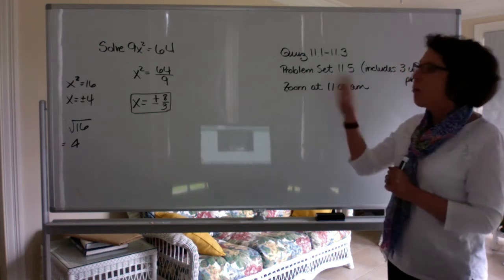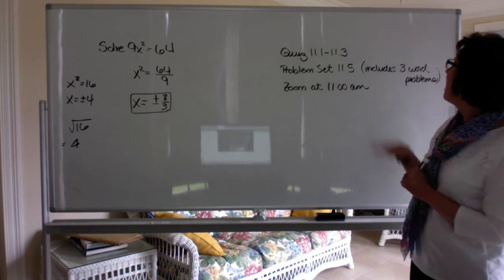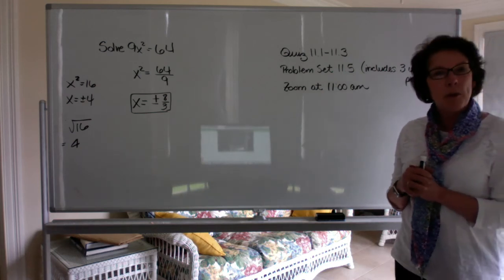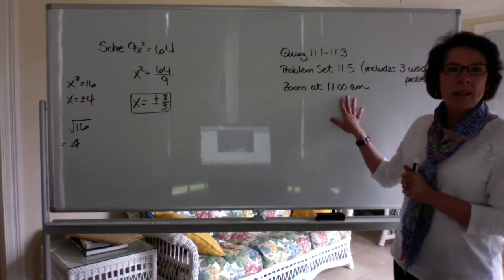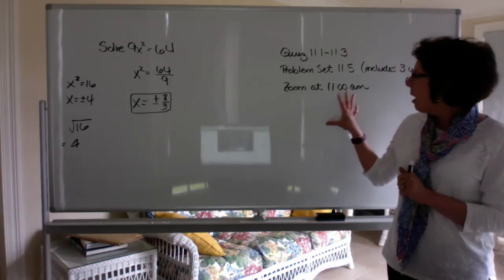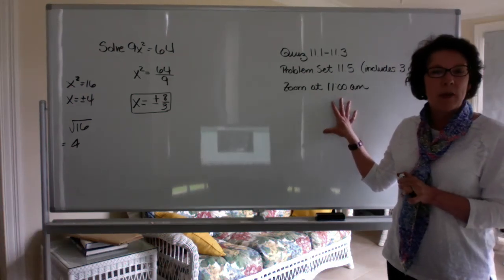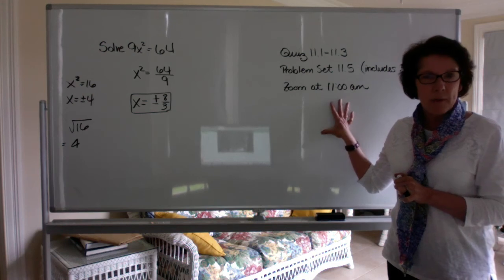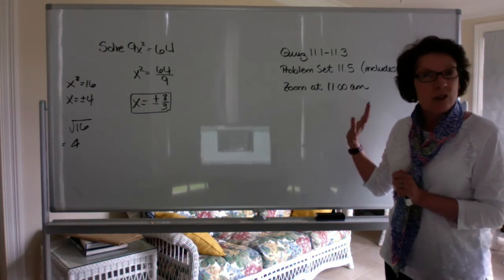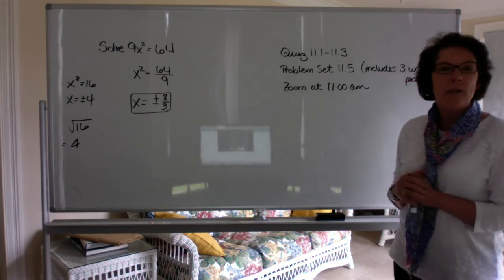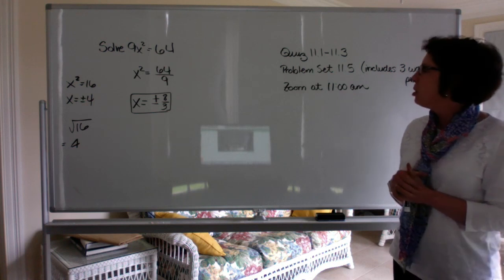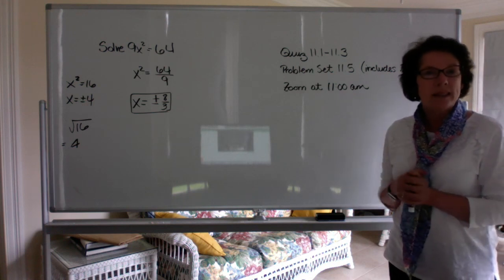Okay, now you have a problem set, 11.5 to do, and that's going to include 3 word problems, but they're not very difficult, so I think you're going to be fine with those. If you need help with those, come to Zoom at 11 o'clock today. If you're concerned about anything from the self-test before you take the quiz today, come to Zoom at 11 and ask me some questions about that, and we can review for the quiz also. I've only seen 1 or 2 people recently at the Zoom meeting. That's fine. I guess you're doing awesome and don't need any help. But if you do, I'm always here. I've got my meeting room open from 11 to 11:30. And if we need to go past that, we will.